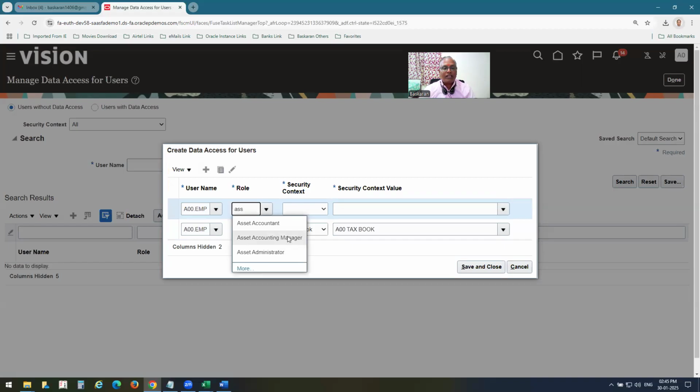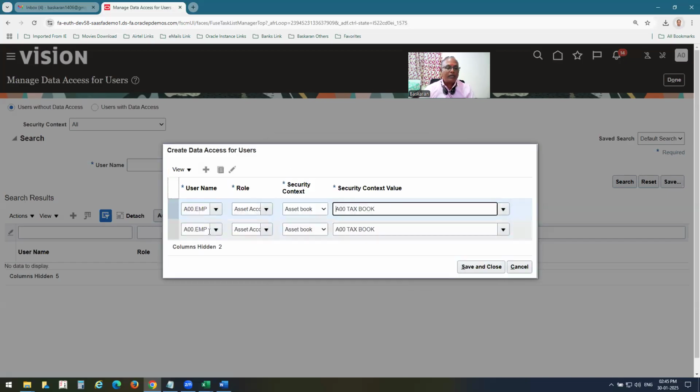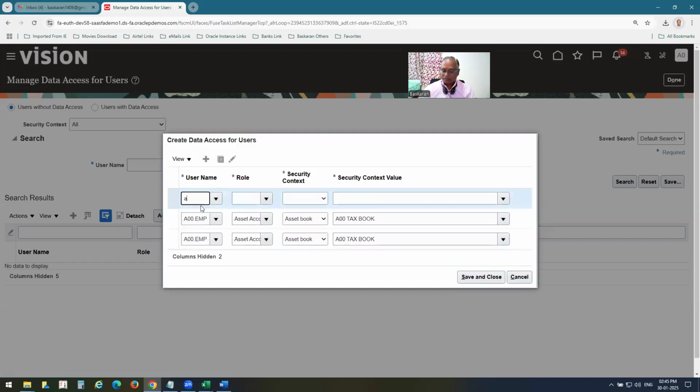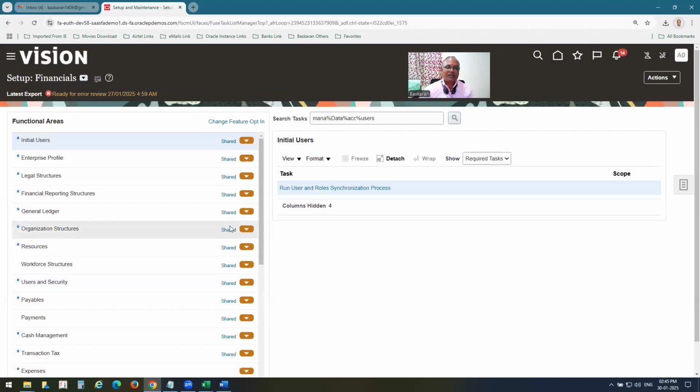Asset accounting manager, I can select. The third one, asset administrator. Tax book. And then LDAP program, that is for transactions.